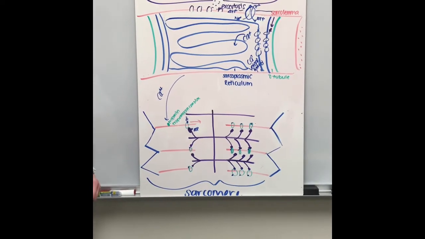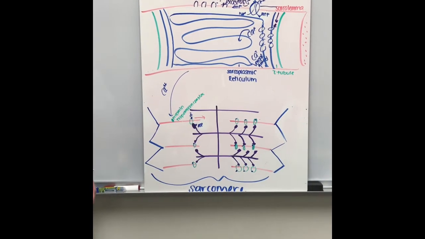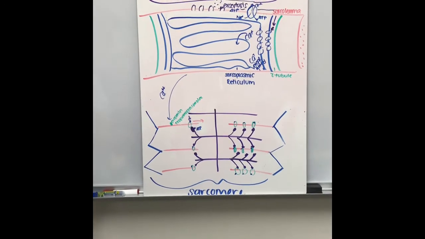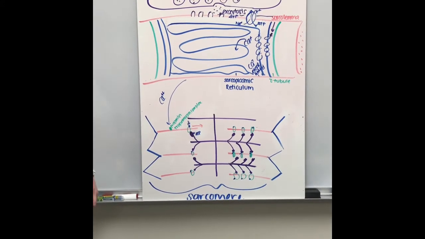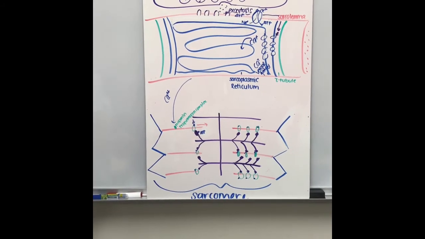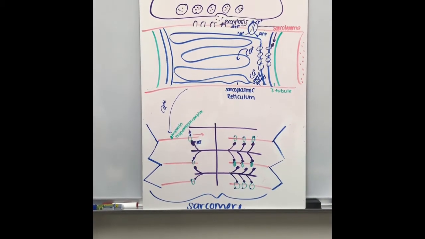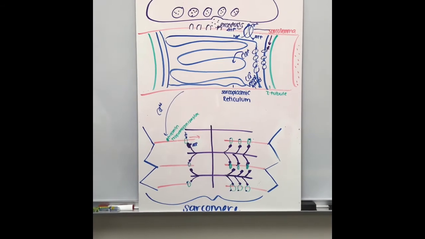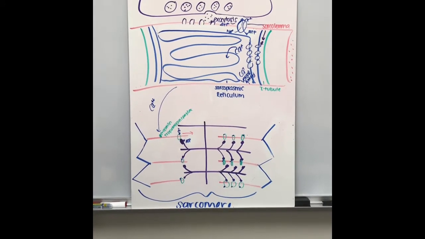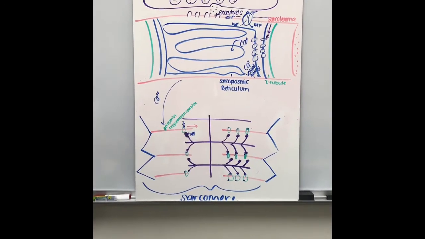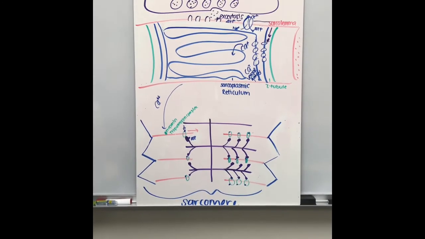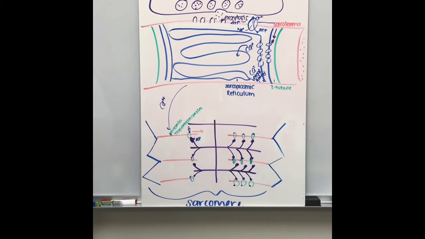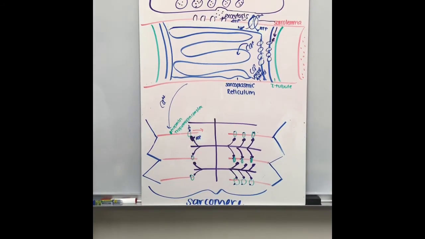ATP is next used at the myosin heads for contraction. If ATP isn't present, the myosin heads wouldn't be able to bind to the actin, resulting in no contraction. ATP is used lastly at the sarcoplasmic reticulum, where calcium is pumped back into the sarcoplasmic reticulum after the action potential has stopped. If there's no ATP, the calcium will not be absorbed back into the sarcoplasmic reticulum.